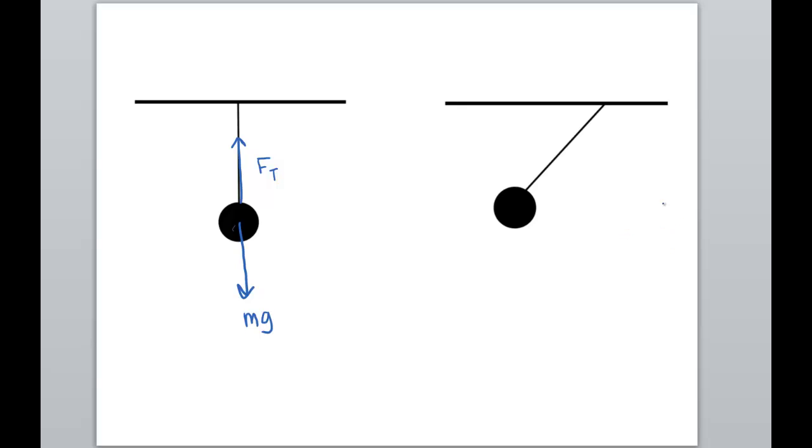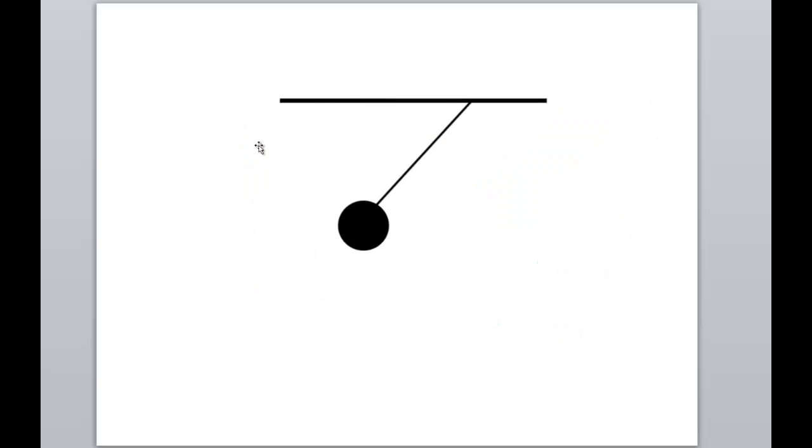In the next diagram, the mass, or the pendulum bob, is displaced from the vertical equilibrium position by an angle theta. The vertical equilibrium position was here, and the displacement to the new position is s. And the displacement is related to the angular displacement by the formula s is equal to L times theta, where L is the length of the string here. The angular displacement is positive to the right and negative to the left.